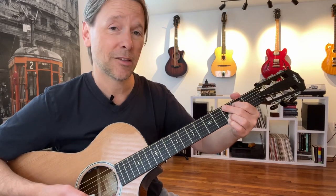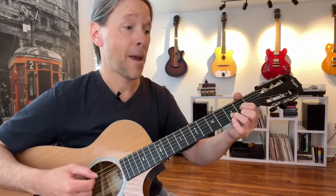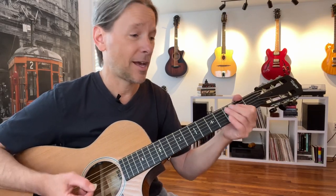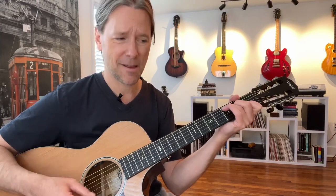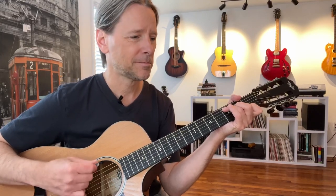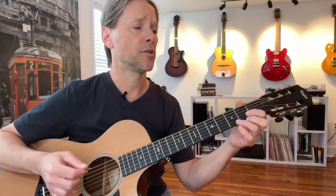See, it goes to the C add 9 the first time, not the second time, goes right to the G. Then D. Actually, it's there, and same rhythm. Okay, that's verse chorus. Now let's go to the bridge.